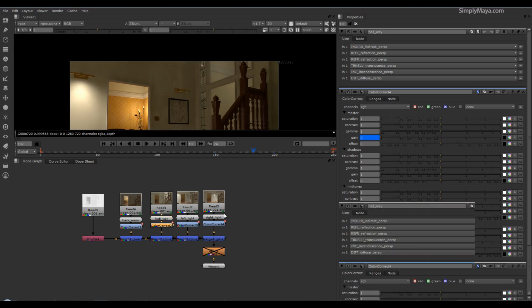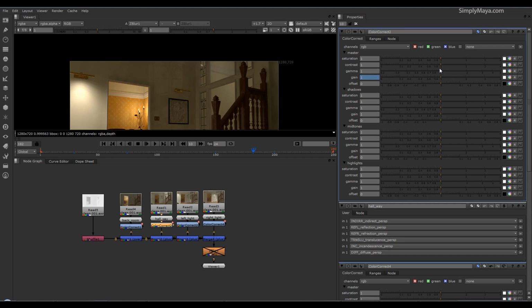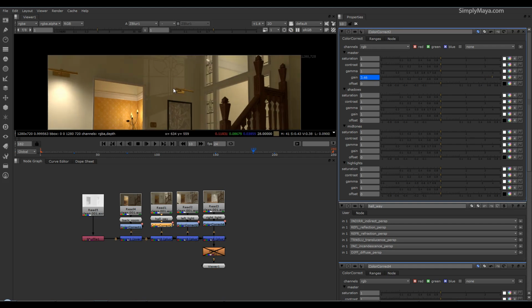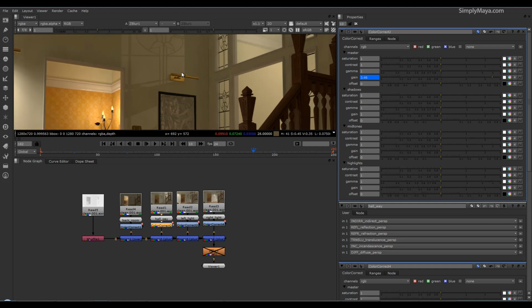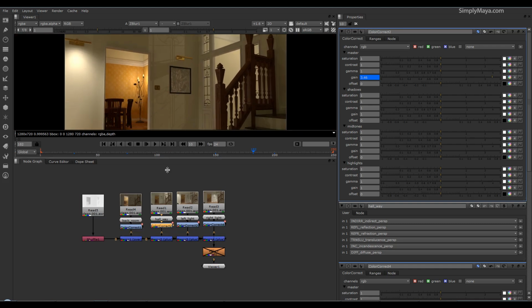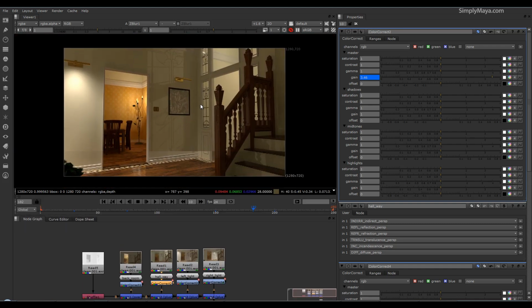If I turn this hallway light up, this shadow will get more pronounced, as you would expect. So I find that by separating these lights out into their own render layers and then using them this way, I get the control I'm looking for on my shadows, and it tends to be a lot more realistic.